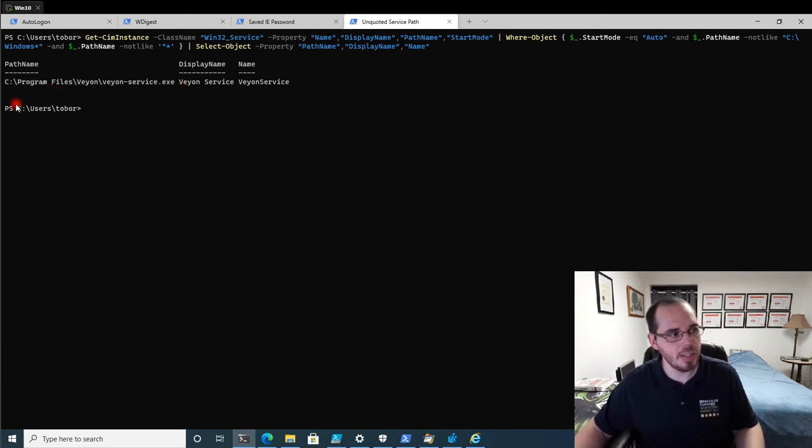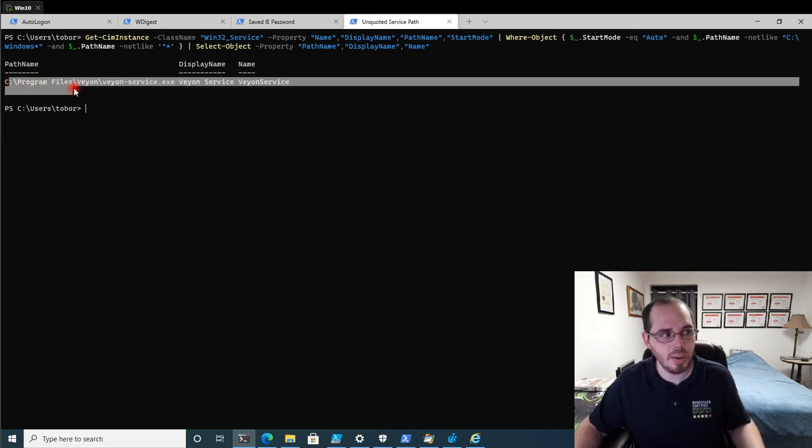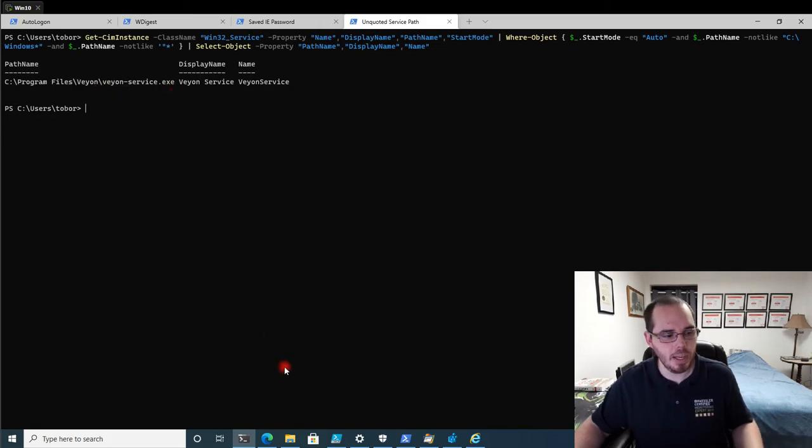And the reason for this is the space without the quotes gets interpreted as an application or execution program. So it tries to execute C:\Program.exe. When that doesn't exist, then it moves on to C:\Program Files and goes on from there.